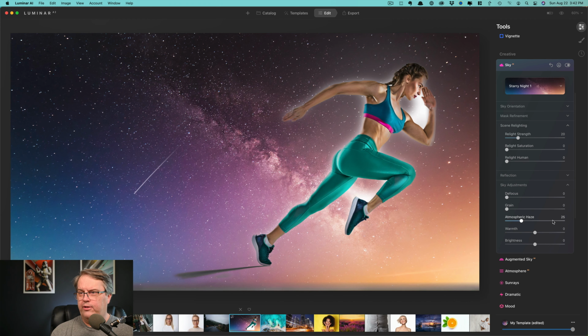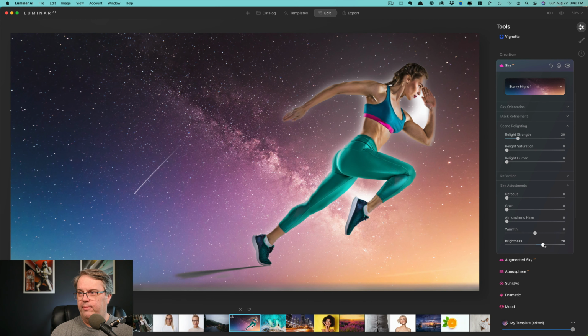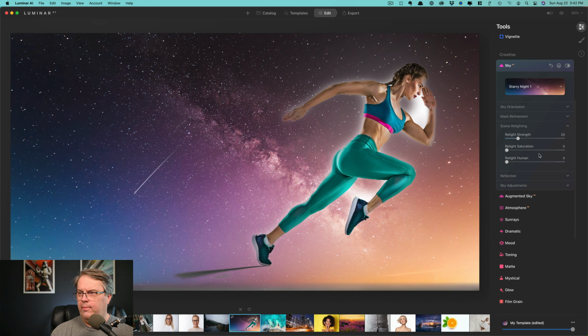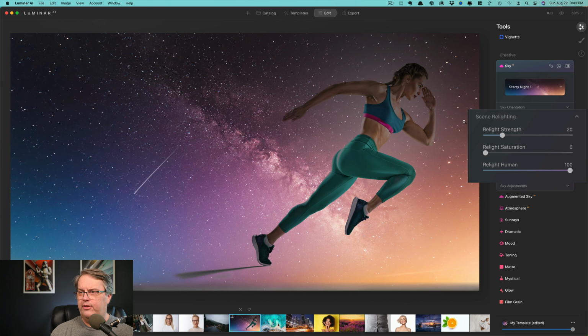And we could put in some atmospheric haze or do something like that, but I don't think that's really going to help us over here. And we can change the brightness a little bit. But I'm pretty much going to leave the sky alone as it is. What I want to do instead is close this down and come over here to where it says scene relighting. And these gaps that we see right here, I've mentioned this before, but this relight human really works rather well to go ahead and kind of close some of that down. And you notice as I'm doing this, it's darkening her skin and her face, and it's because it is essentially relighting her. But as I do that, it's masked in exactly what we need.